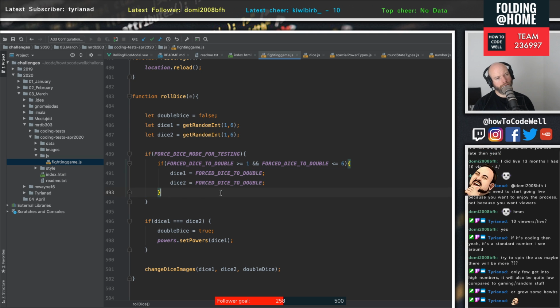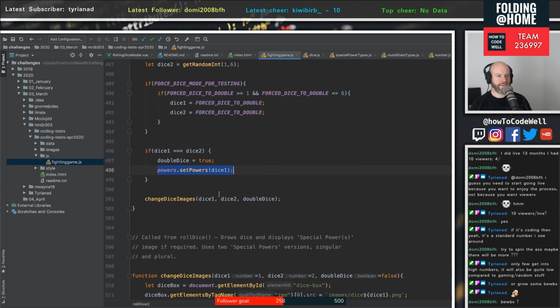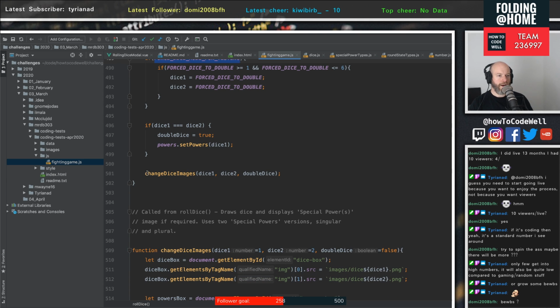Okay, not sure. Can't work that out in my head yet, but forced dice mode for testing. Okay, for testing, sure. If dice 1 and dice 2, then set powers. I'm assuming these are constants that you just set to true or false. Change the dice image.